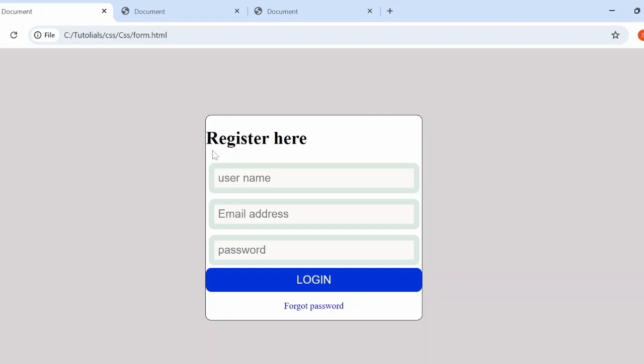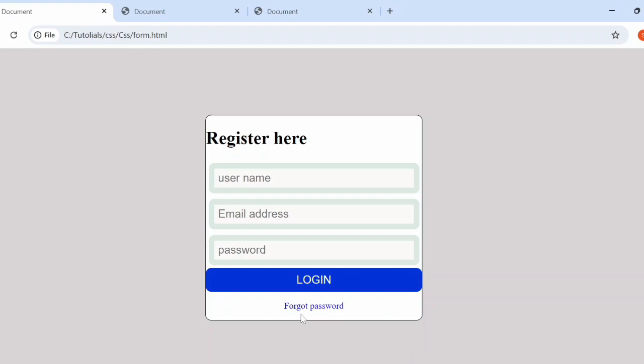web page. This is a register form where we have three input boxes and a button, and you have this heading and those borders and those hover effects on this button and this link.